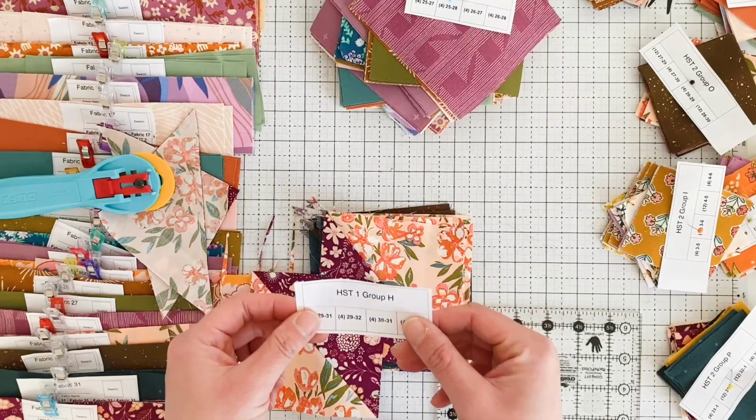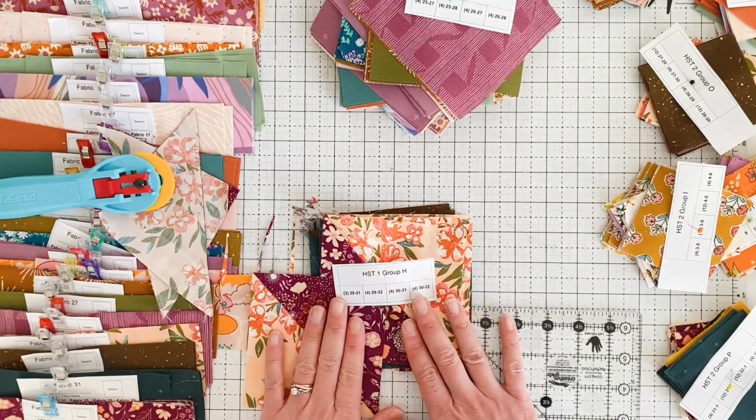All the concepts that I mentioned here will apply to the half square triangle 2, where you need to trim them down to 2.5 inches by 2.5 inches. Go ahead and do the same over there too.